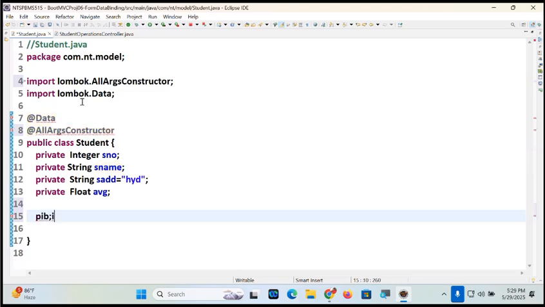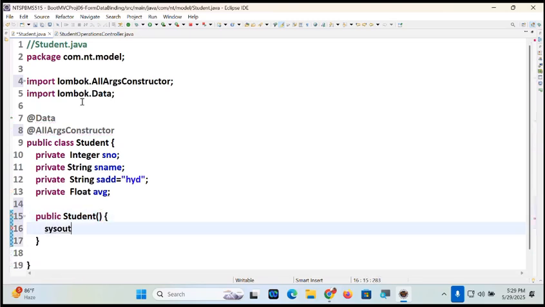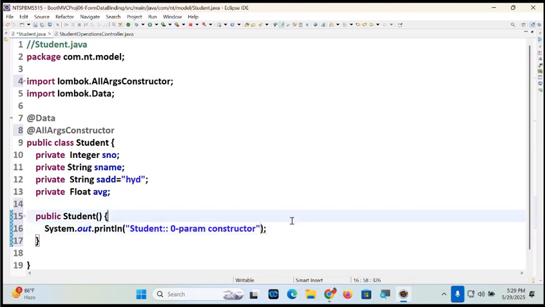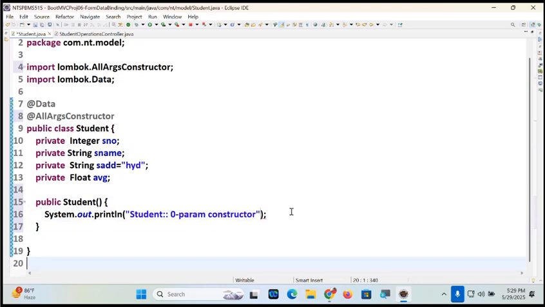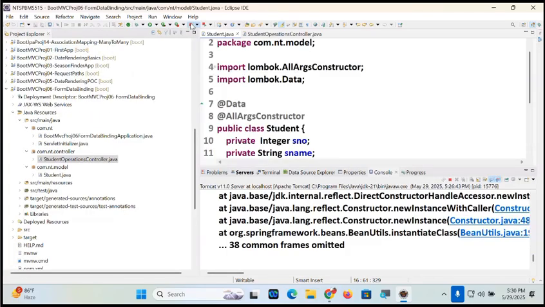Public Student, System.out.println, Student two colon zero param constructor. Oh, why red color, guys? Maybe it's saying no. There is no reason for having red color here. Okay, no error. To get the confidence that the object is created.